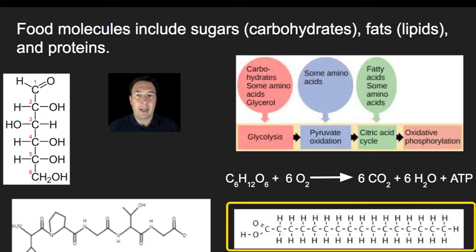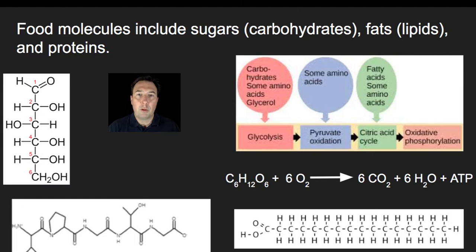I could also take this molecule, again a long carbon chain, and this is a fatty acid. And a fatty acid is a building block of most lipids. And so again, you see all of these carbons. So depending on how I chop this up, I could add this into the citric acid cycle and then again be able to produce ATP as a result. So when you think of food molecules, almost always you're going to see this diagrammed as being glucose, but be aware that not only sugars, but also fats and proteins, because they're these long chains of carbons, can be chopped up and added in.